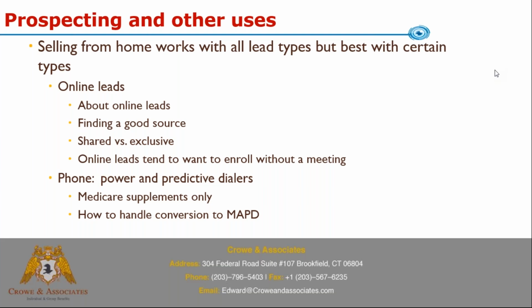There's definitely specific strategies to use for selling an actual online lead. I won't give you it all today, but one thing I will tell you is it is critical with an online lead that you contact that person within a couple seconds of the lead coming in. Seconds. It's also critical that you contact them multiple times. In fact, some of the best online lead sales agencies recommend three times the first day.